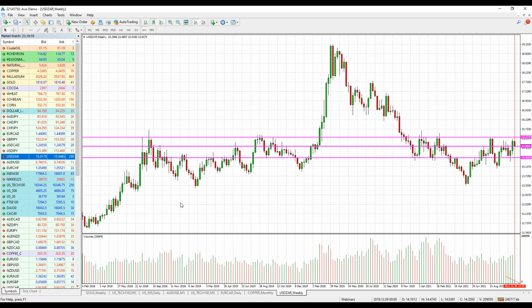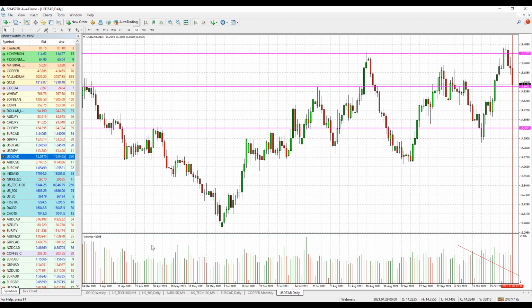Another one that is very popular among the traders is USD ZAR, especially traders from South Africa, of course. We had a very nice move the moment we broke through 15. We went, retested, and broke through this previous level that we had of 1521. We closed higher, then we failed to break 1550.